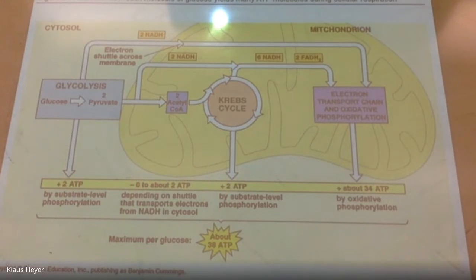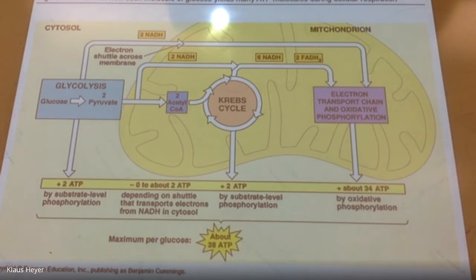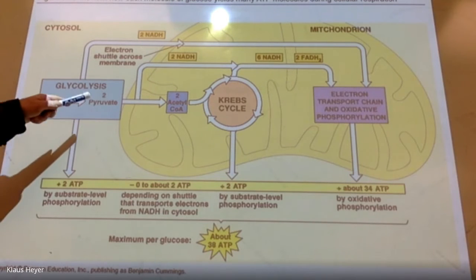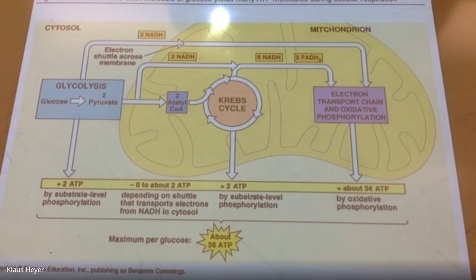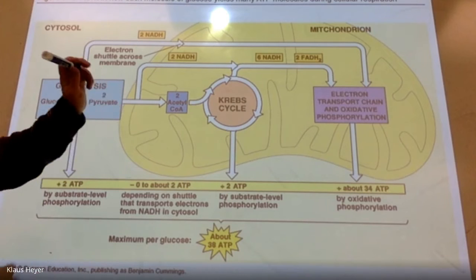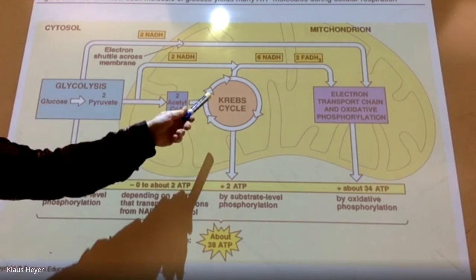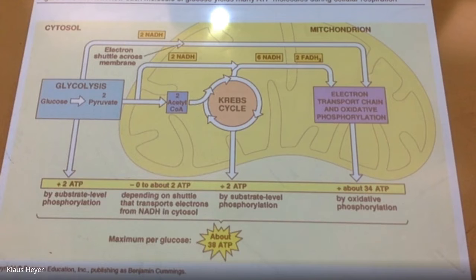Okay. That's kind of a summation of what we've talked about. And you're like, why didn't I put that up before? I forgot I had it. But that's a summation. Glucose to 2-pyruvate. We are getting some ATP out of it. We have to convert it into acetyl-CoA. Then it goes through the Krebs cycle, and then the electron transport chain. And that's telling you how much ATP you get out of a molecule of glucose.